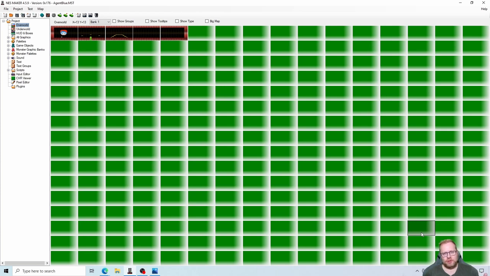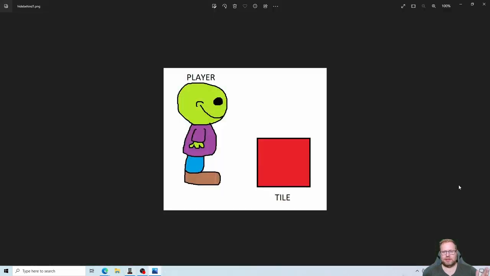So, first things first. Hide behind tile. What's that? Well, let's take a look at this drawing that I made. Here we have the player object, and here we have a tile. Sometimes it's cool if you can have the sprites hide behind a certain tile.